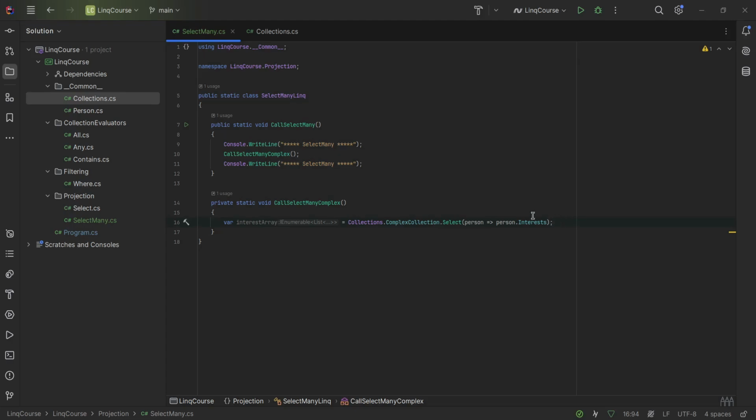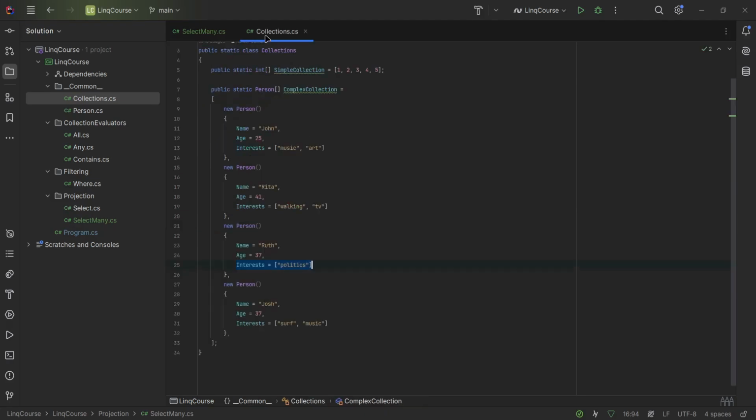That's not what we want, because here, as you can see, the return is of type IEnumerable of list of string. So inside this IEnumerable collection we have nested lists.